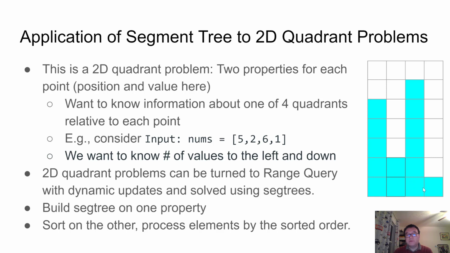And the element is simply going to be counting. So the element in the array in the segment tree is going to be either 1 or 0. Initially it's all 0. And then we will sort these points, 5, 2, 6, 1, and then we will add them one by one. We will first add the point 1 to its correct position, the last one. So we'll add a 1 here. And then when we add 2, we will be querying. We know the 2's position is the second element in the array, so we'll be looking for everything to the right of this 2, and we want to sum up the things in the segment tree array, which is just 1. Because by summing up this 1 or 0, we are summing up how many elements have already been added.